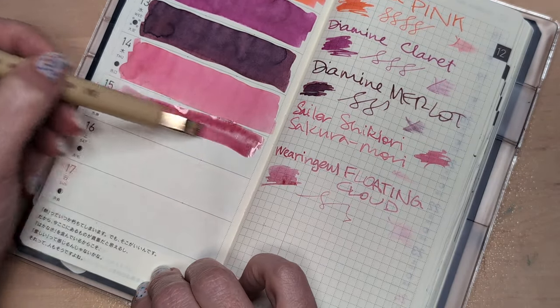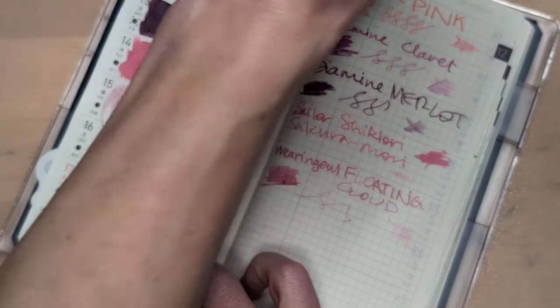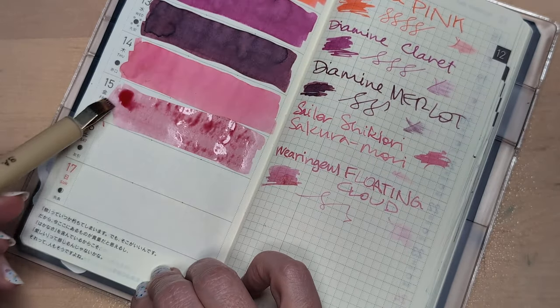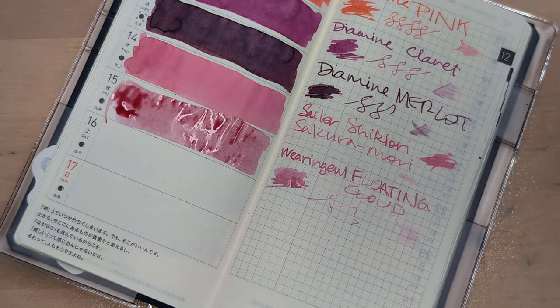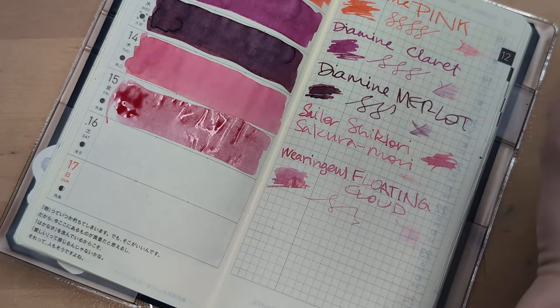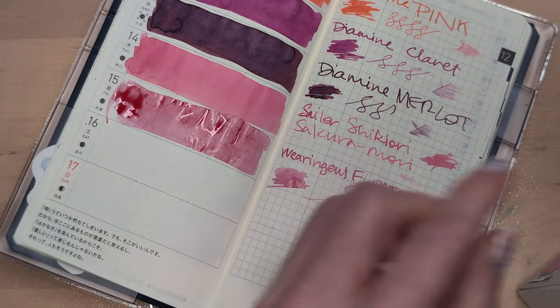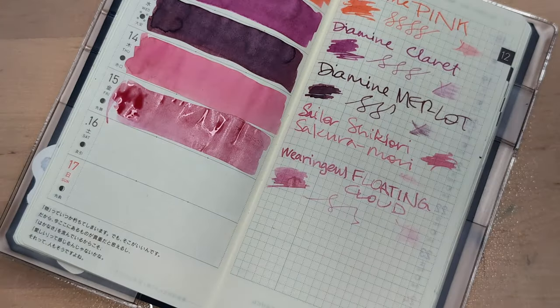Oh no. Contaminated. Oh, so beautiful. I am so pleased with these selections. I'm mostly not sure about that pink. And the funny thing is, I saw someone destashing it today. I was like, well, too late.